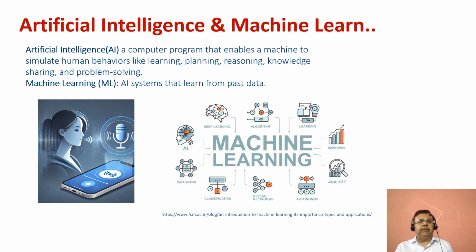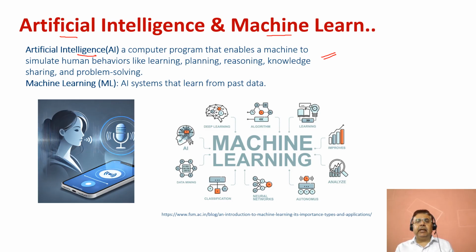So next we have artificial intelligence and machine learning. Now, what is it? Artificial intelligence is a broad concept. We want to make machines that can think and act like human beings. So what do human beings do? We take decisions. Human beings are involved in decision making, problem solving, and perception. These are the things that we want the machine to do.